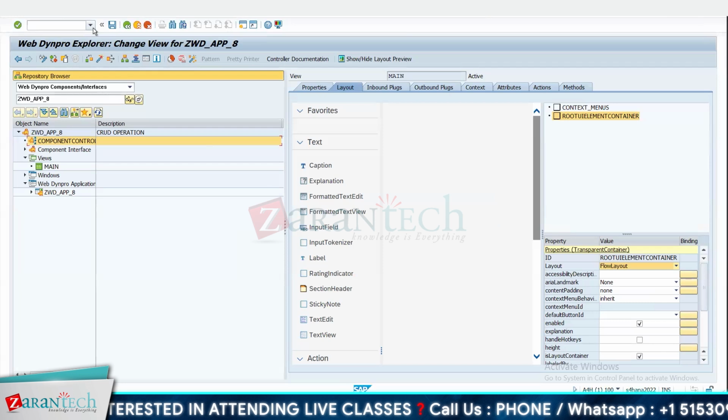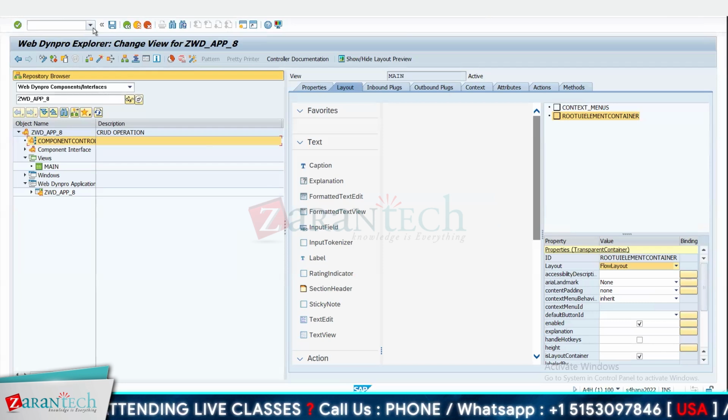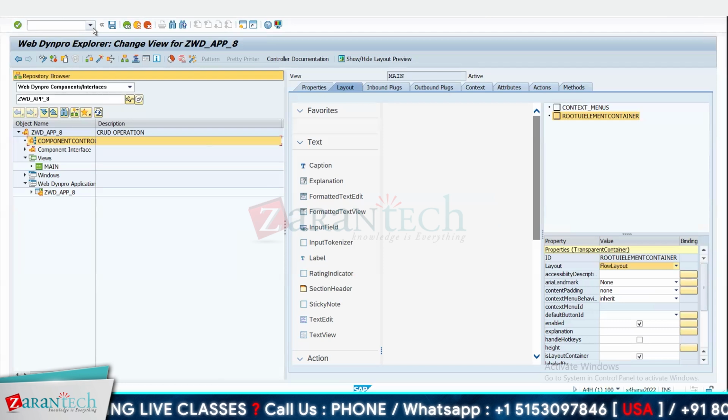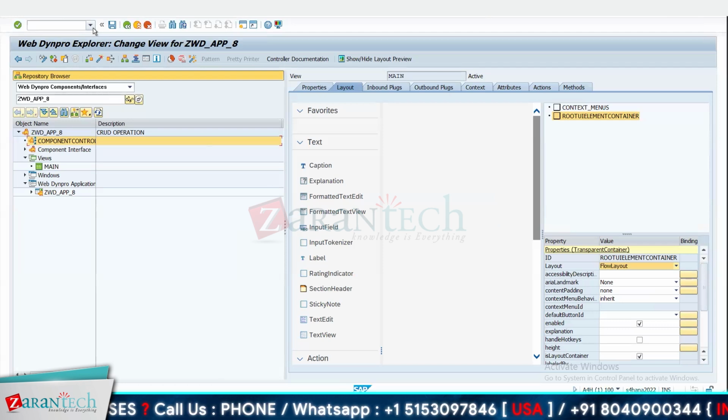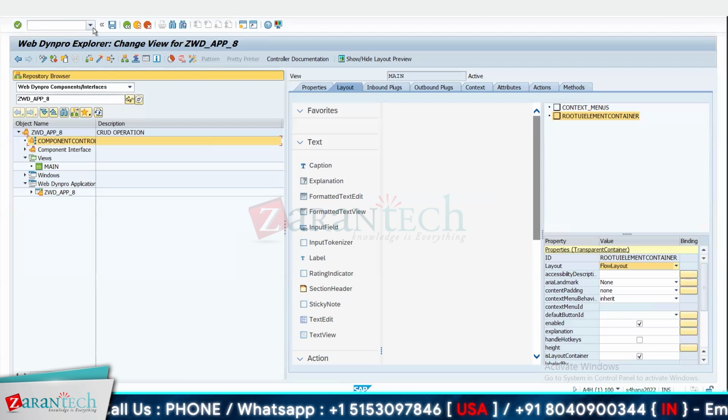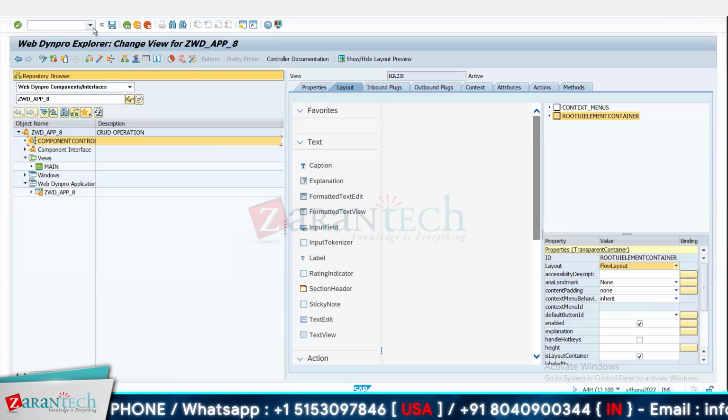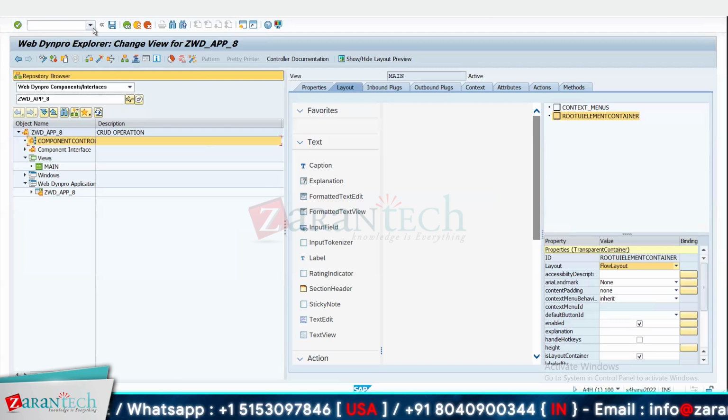In today's video, we will tackle a fundamental aspect of Web Dynpro development, that is CRUD operations. CRUD stands for Create, Read, Update and Delete. Mastering these operations is crucial for building robust and interactive Web Dynpro applications. In this tutorial, we will walk you through the process of implementing CRUD operation step by step.